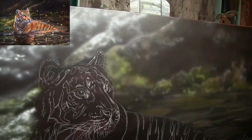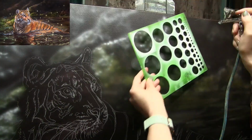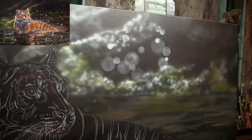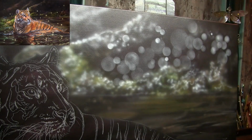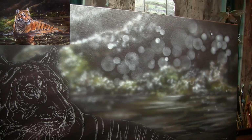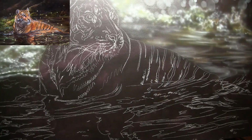Now, I thought having the circles, that bokeh look in the background would be kind of cool on this until I saw what it looked like, and it just was not working with the look that I wanted here. So you'll see when I start airbrushing my color back over those circles that I'm using the template for, I'm just going to darken those up. It'll be very subtle. It's really going to push those back. And it gives me a nice texture, but I don't want them to be as bold as what they are now.